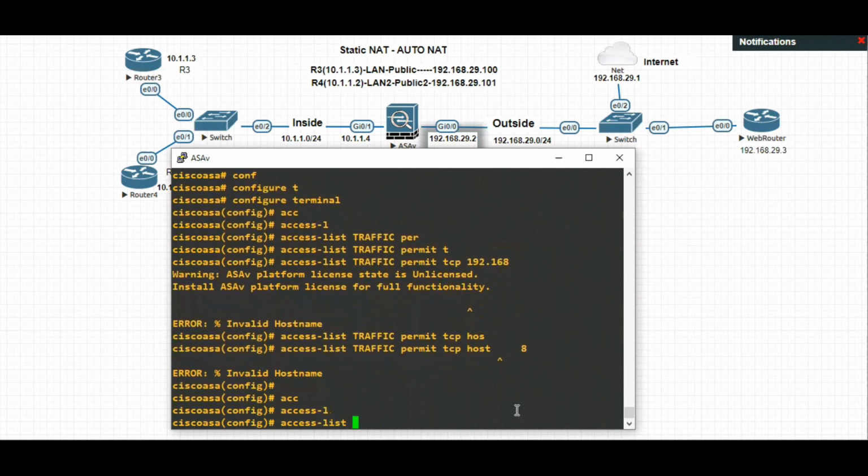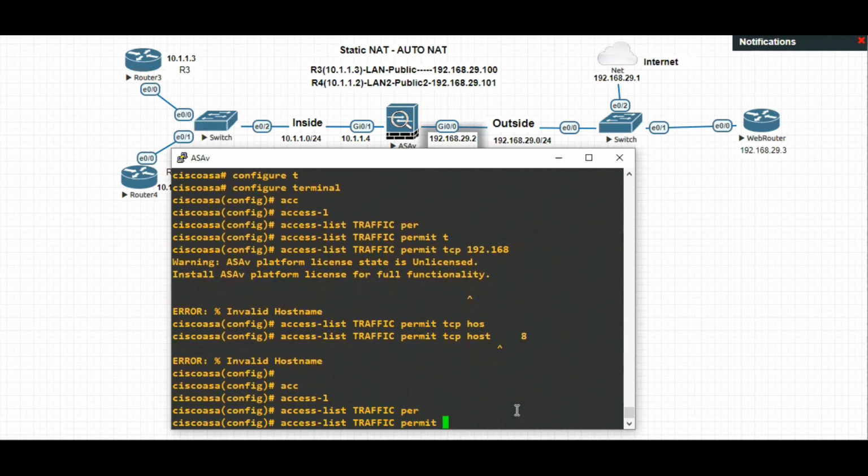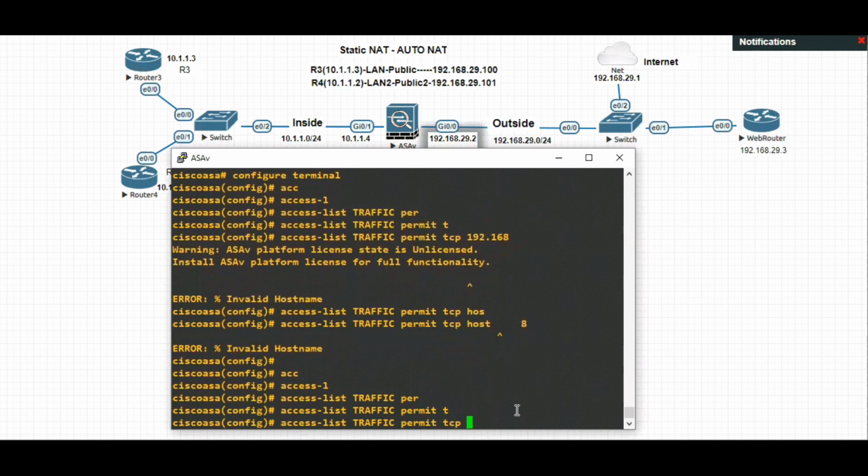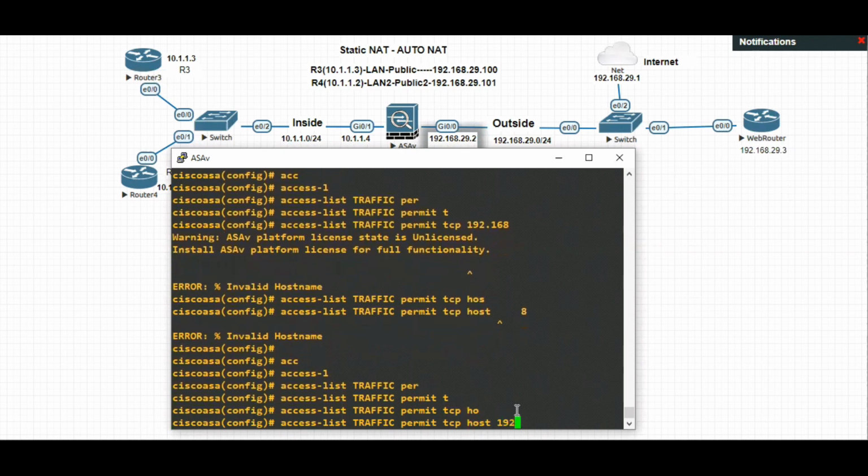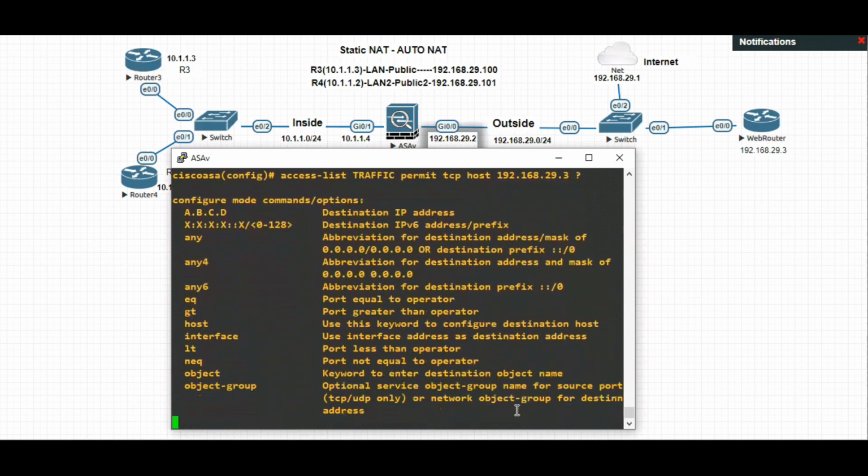Access list, traffic, permit TCP, host 192.168.29.33. So this is the host, right?